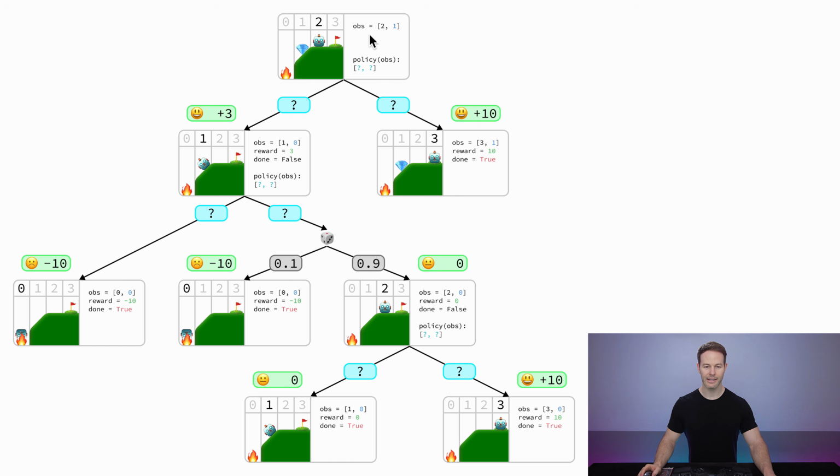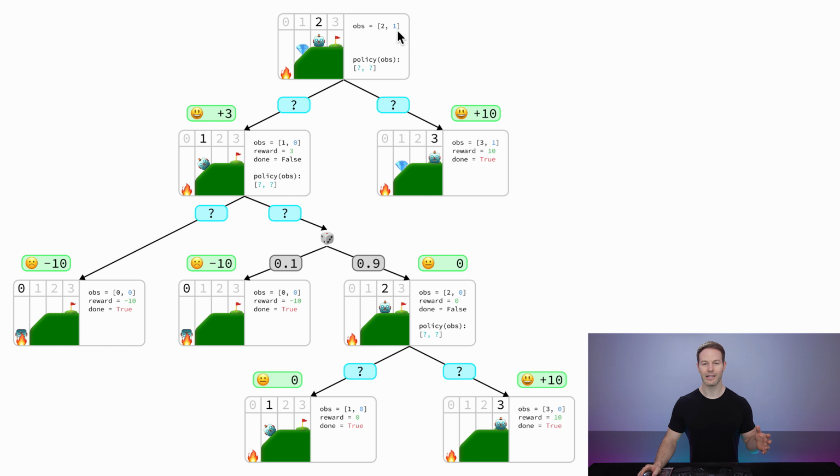And over on the right side of this state diagram, you'll see some text. And this is usually the kind of information we'll be working with when we're doing a reinforcement learning problem. So we'll start off by getting an observation, which will often be just a list of numbers, usually floating point numbers, but I just made them integers in this example to keep it simple. And in this example, our observation is going to be 2 values. The first number is our position, so 0, 1, 2, or 3. We're starting off in position 2.